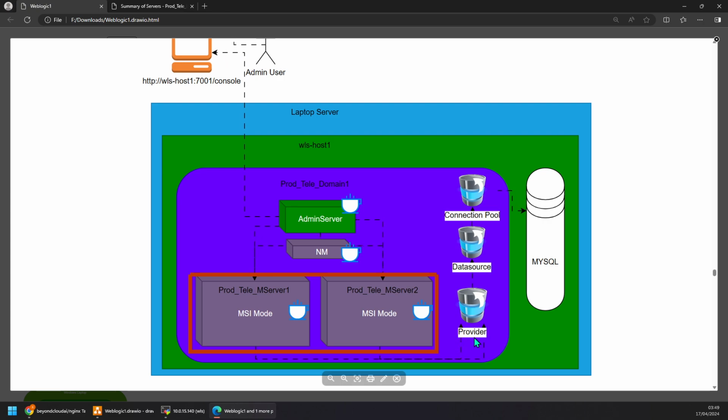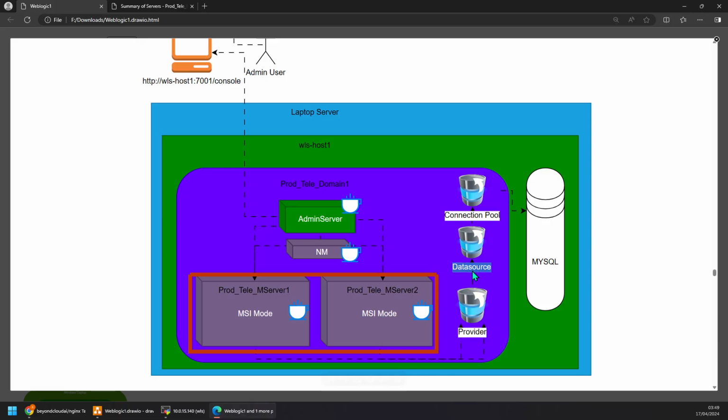In terms of WebLogic configuration towards your database, you have 3 steps. One is the provider configuration, which gives some details about your MySQL, like your client drivers, so that WebLogic knows how to connect with MySQL, how a MySQL query works, and how the communication between MySQL and WebLogic should work. All those will be part of the client definitions. That is basically the class files or the client drivers which need to be loaded as part of WebLogic.